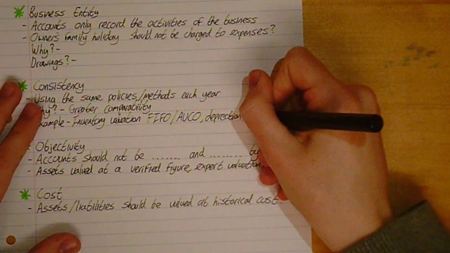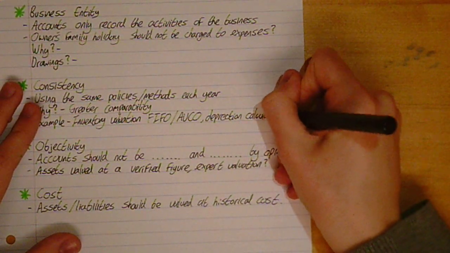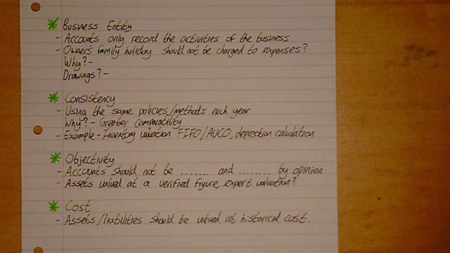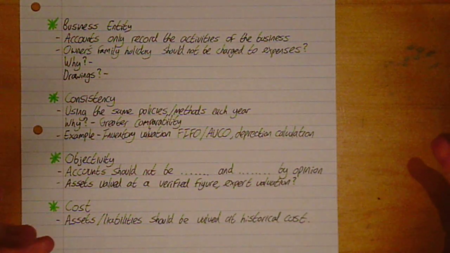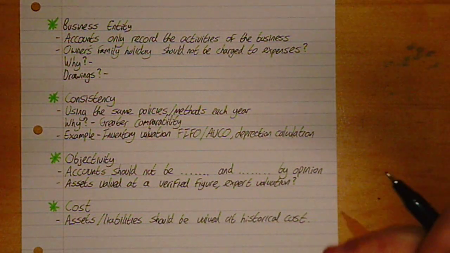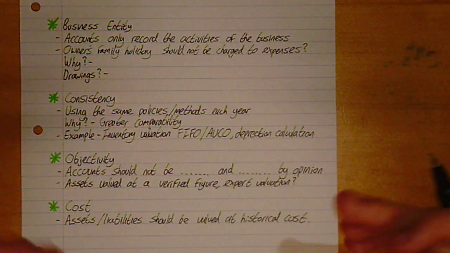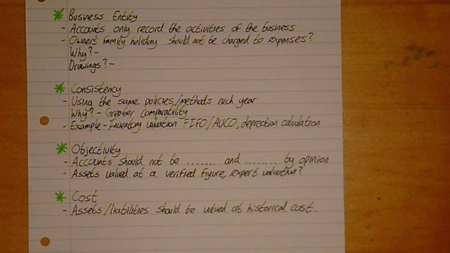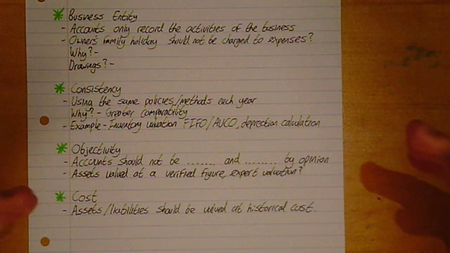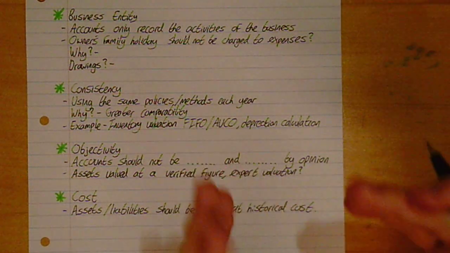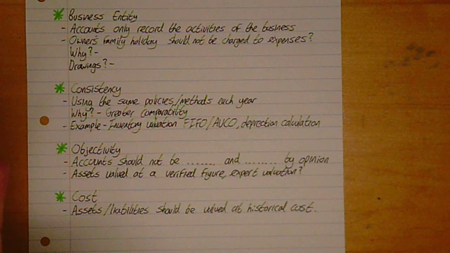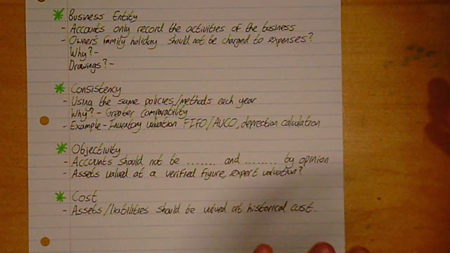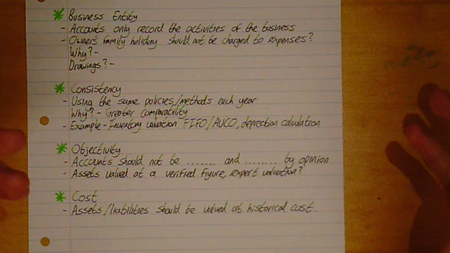Depreciation, I spelled that wrong as well. That's quite poor. Depreciation calculation. So you could have reducing balance or straight line methods. You want to stick to one method in a sense. You don't want to change. But you can; there are reasons for changing method if there's a very good reason. For example, say you're in a market and everyone else uses the other method. Say everyone else uses reducing balance method 10%, whereas your business uses 15% straight line. You could change to their depreciation method because it'll allow you to compare your competitiveness with other businesses in a sense.